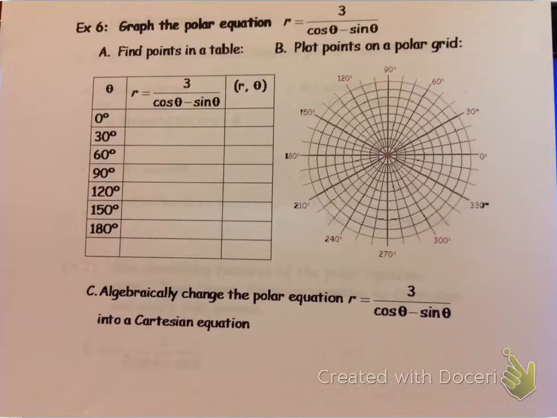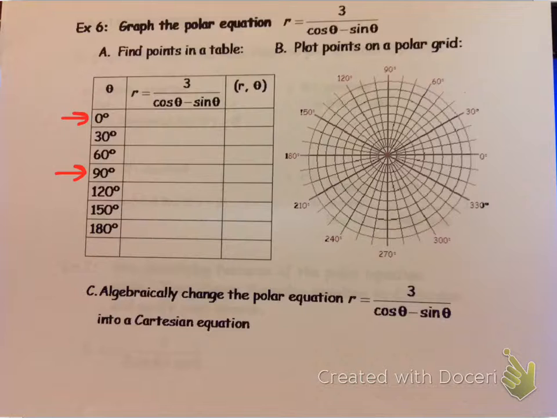So now we get to the messy lines, and it is incredibly beneficial to know this is going to be a line. These are the only equations that are this messy. So that means that if you recognize that it's a line, you know you want to only choose numbers that are going to work out nice and pretty in your table. And so you're only going to choose 0 and 90.